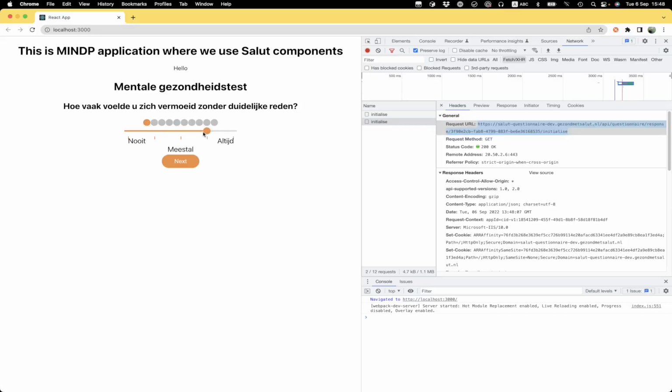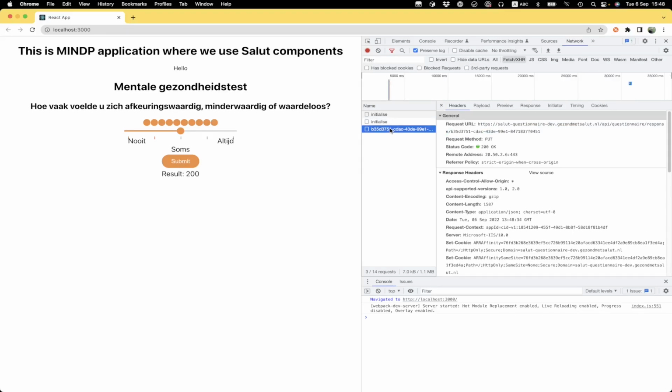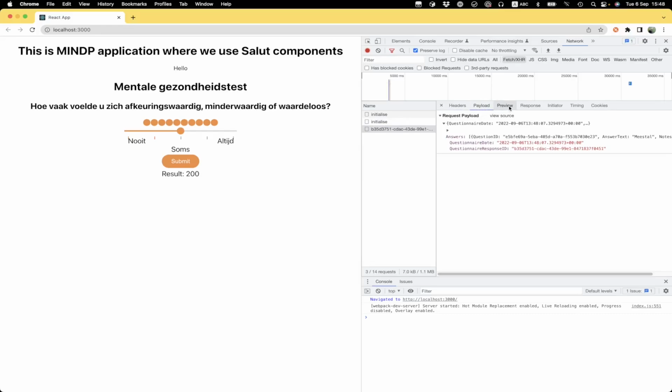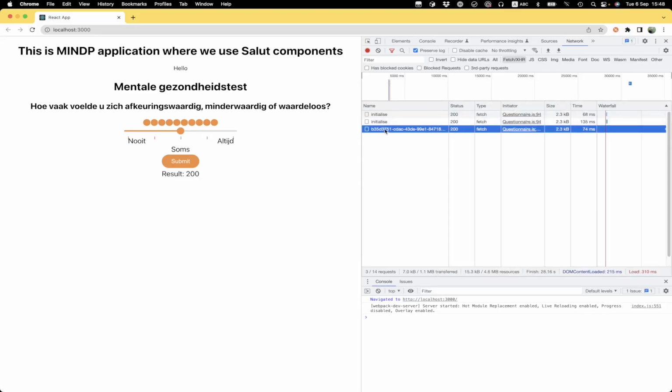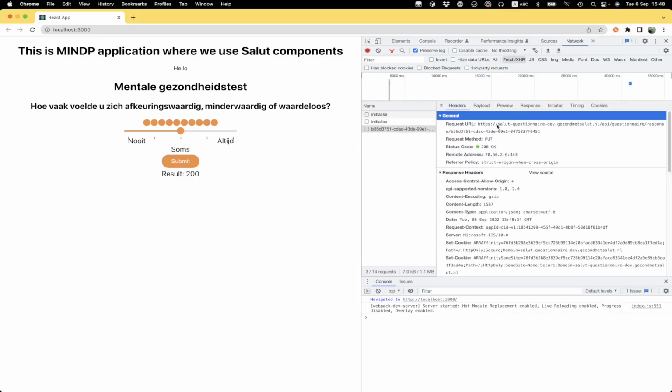Then I can answer some questions, provide some values like that, and also I can submit the result. As a result of submission, we see some response from the API server. Right now it's the API on dev, here, Salut dev.